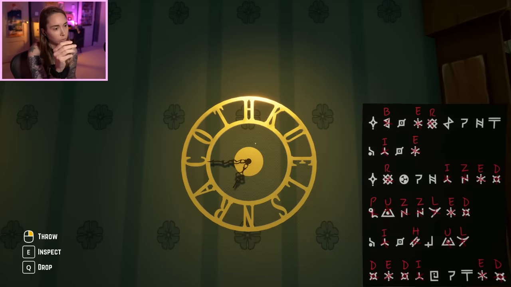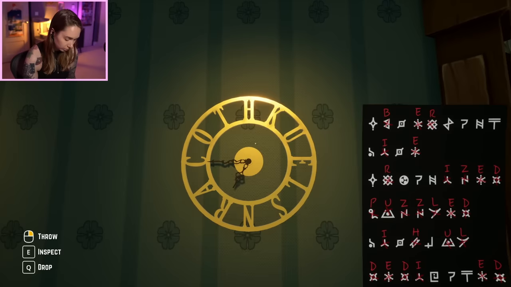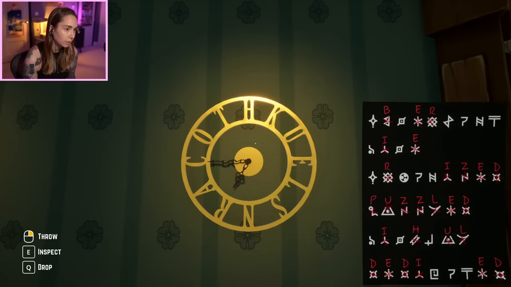Un? 10 to 4... O-L? Am I reading that right? 10 to... four, yeah. And 9:05 would be CK. Unlock! It spells unlock!